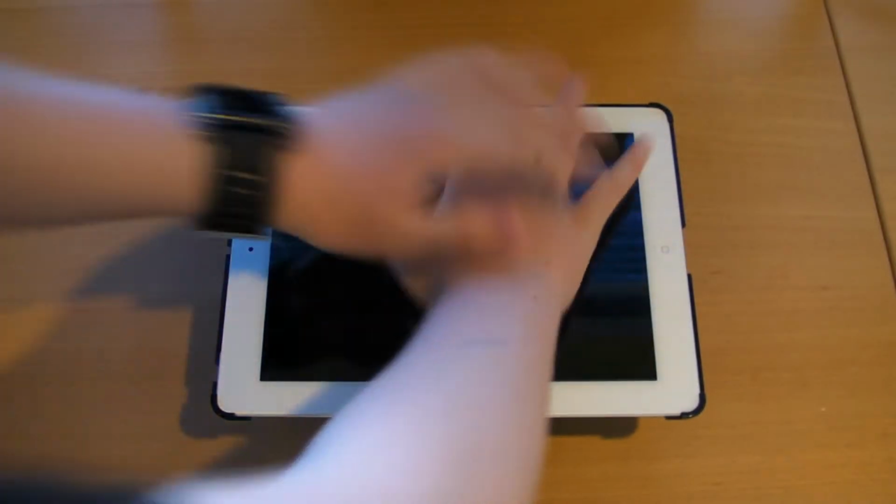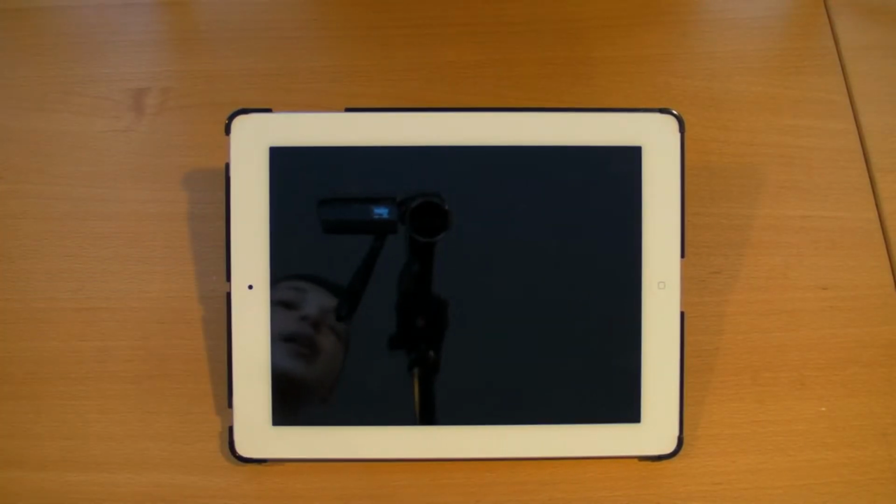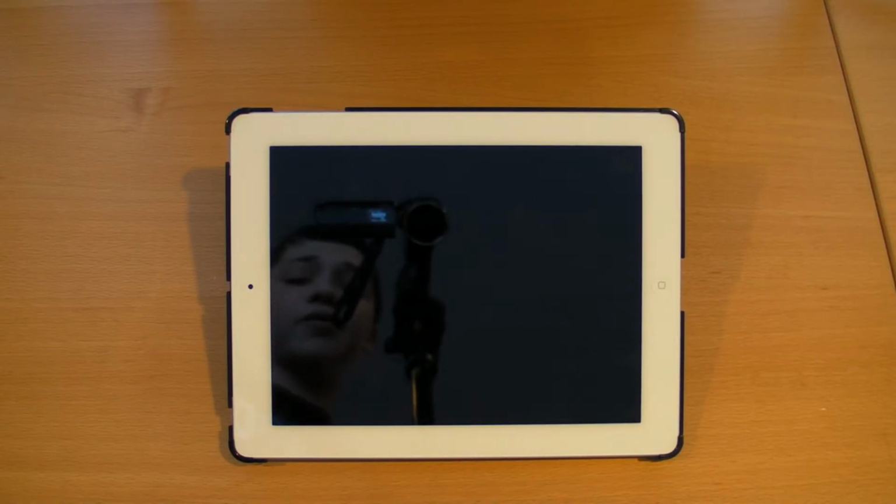So that is how it's going to work, and let me attach it to my table. This is going to be pretty funny because it's not going to come up. So I just press down, and this thing is attached to my table. It's not going anywhere. This is actually a very good method if you're going to put it in a store.